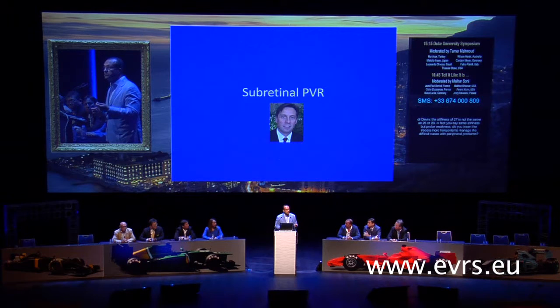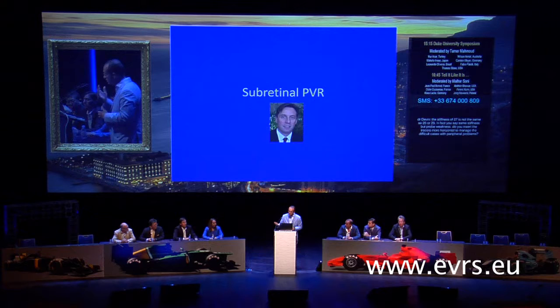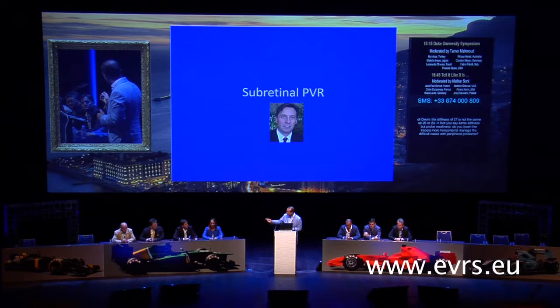So if you're a retina surgeon and you're used to put a gas bubble or even air in the eye, if you use a type of intraocular lens that is hydrophilic and you use any air, even a small air bubble that is in contact with the lens, you will get in those cases, even in a few months, calcification of the lens. So whatever you use is very important. Most of the lenses we use are hydrophobic, but it's very important to know those hydrophilic lenses, and in most of those cases it's already complicated, so you may expect that you may need an air or a gas bubble in the eye. So we're going to keep moving and go for subretinal PVR.